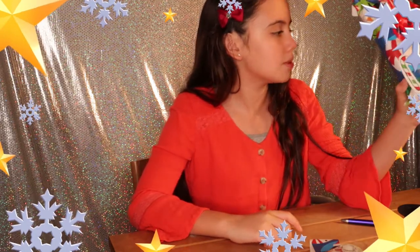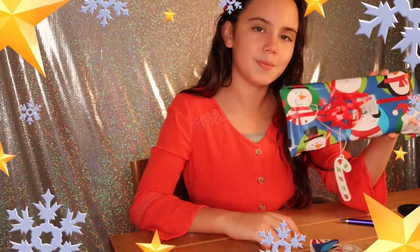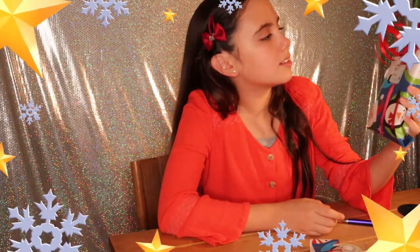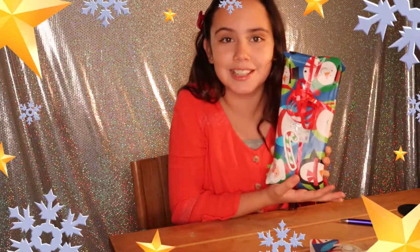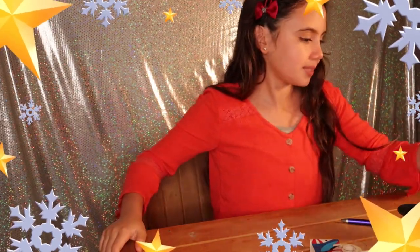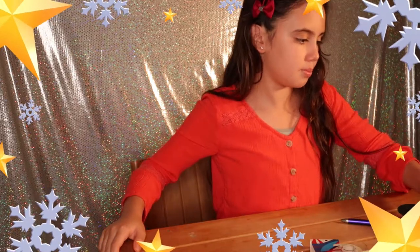So now we're going to move on to my dad's Nike shoes. I'll definitely show you when we're unboxing the Christmas presents, and then she'll see this little Coach wallet and how neatly wrapped it is. Anyways, we're definitely not messy here. But yeah, and I'm just going to put it aside and get my dad's present.